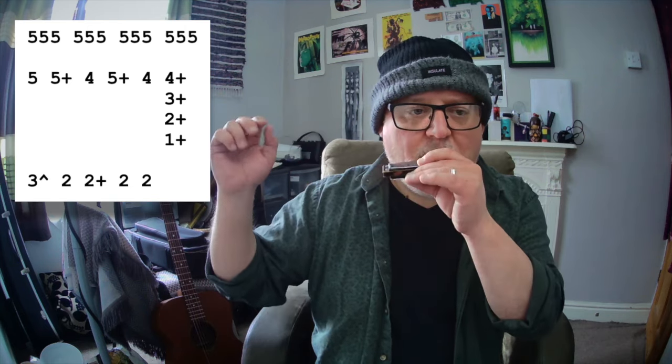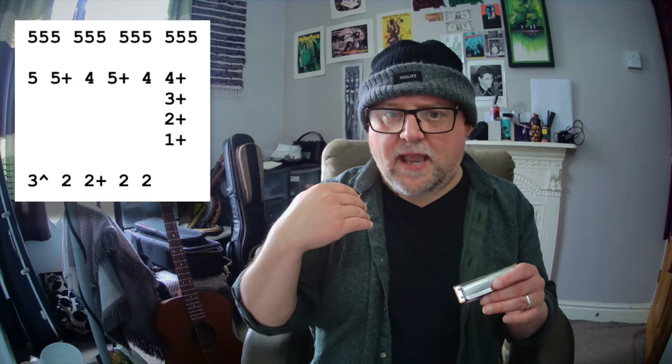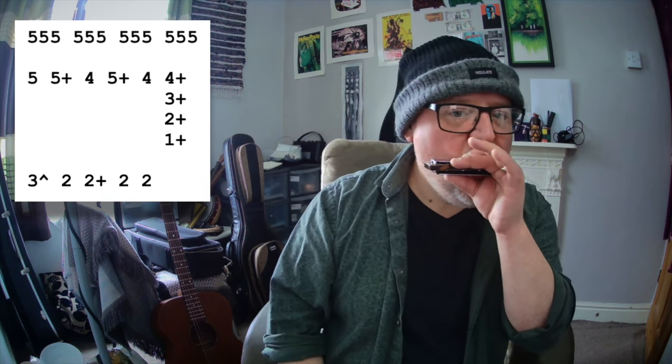Rolling off to the two. And two blow, and then two draw again a couple of times. Sorry, I'm looking at my own tab and wondering if I've got it right. I think I have. So that last bit goes. You can let that last two draw roll on for as long as you want.